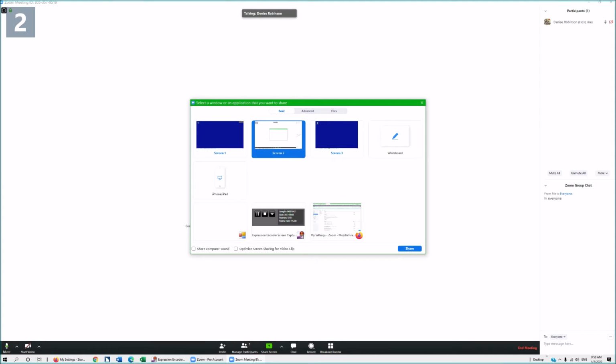So sharing a screen, you just click on it, and of course, if you've got a video that you want to show the kids, make sure you click Share Computer Sound so they can actually hear it, because they're not going to be able to hear it. Me speaking is a totally different sound option than sharing computer sound, okay? So just make sure you check that, and then of course you click share.